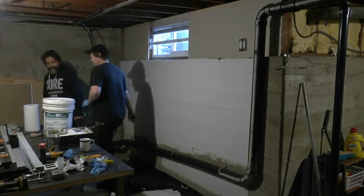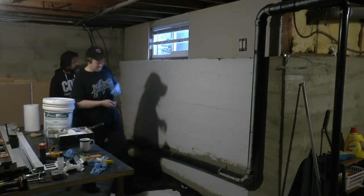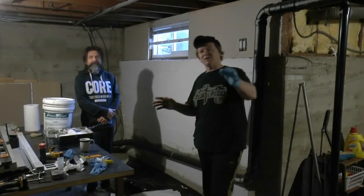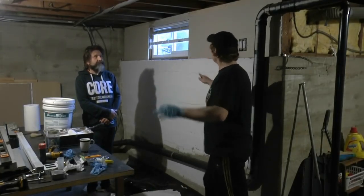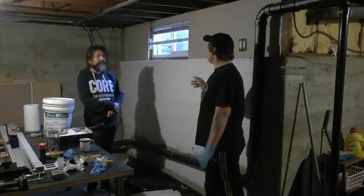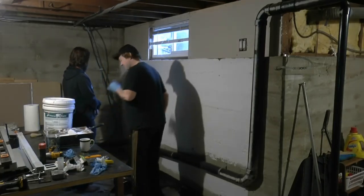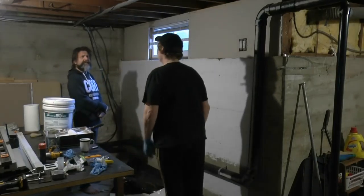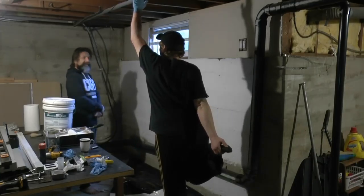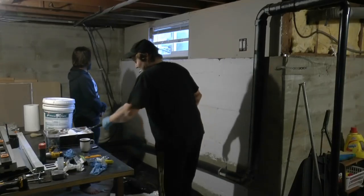So Mike showed up, and as always, I was showing him, and I'm really, really stoked, and I was talking about how this is going to be my hash room. I can use that window for venting on an AC to keep the temperatures down in here. But the best part about it is putting a piece of glass on this wall right here, and I'm showing him that I can sit here because I can lock the standing leg. Oh, you can do mirror, yeah, okay. And I can do my yoga right here.